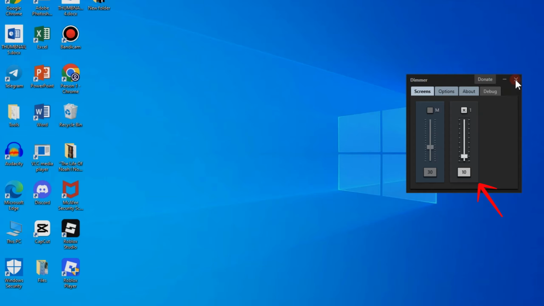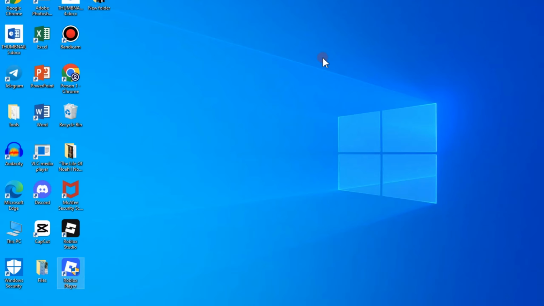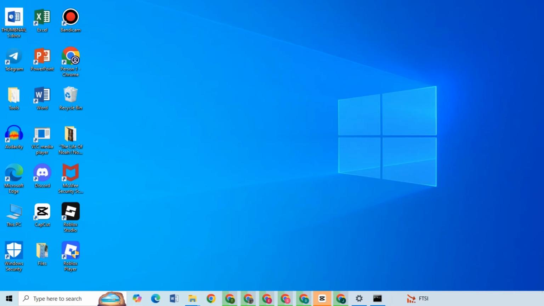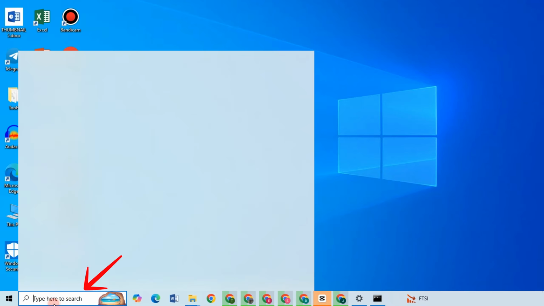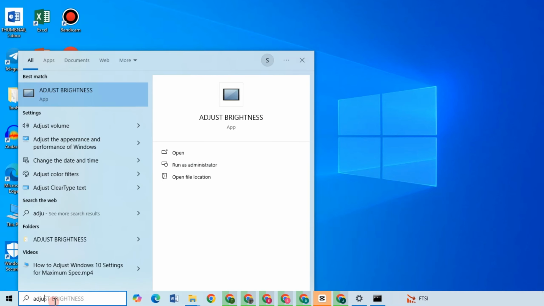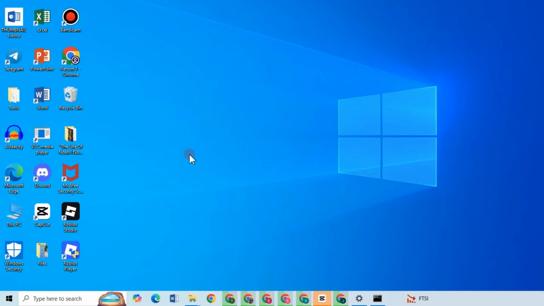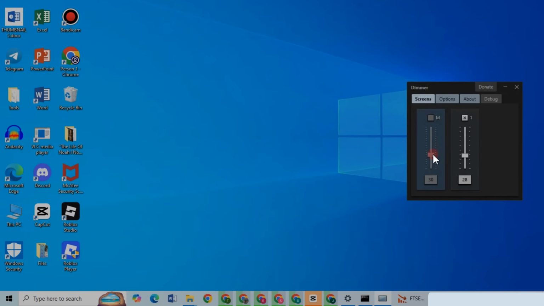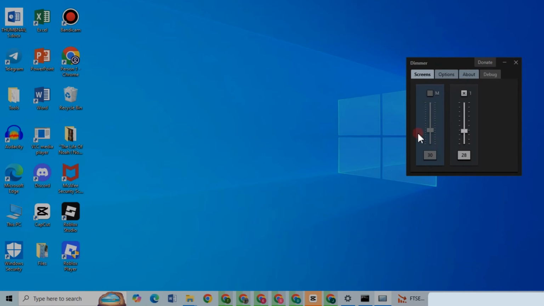So to change the brightness here on your Windows 11, all you have to do is go to your start menu, and then here you have to look for adjust brightness. You can type adjust brightness right here, and then after that what you're going to do next is click open. So this is adjust brightness. Tap on open. Then you should see a box where you can see the adjust button. You can increase or decrease it.